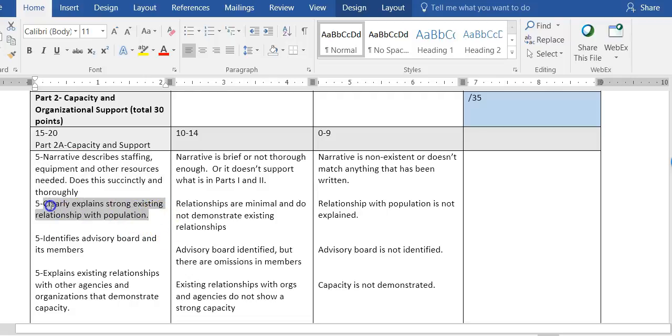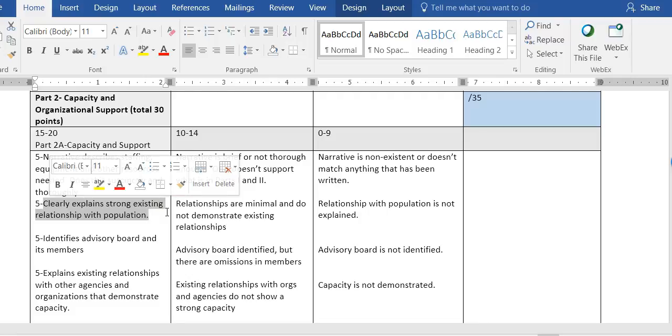Then here, you're going to explain how your organization has a strong relationship with the population. For example, if you were a group of community churches, you might say in this section that your organization has developed a relationship with the churches, giving the churches by name from your specific community, and your organization has run the following programs with the churches in the community. I am looking for something that makes sense.